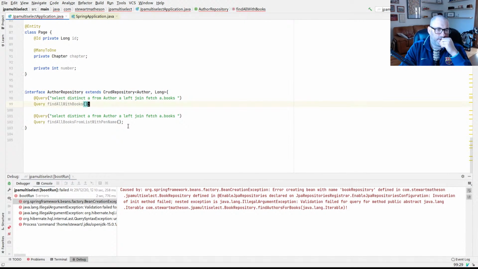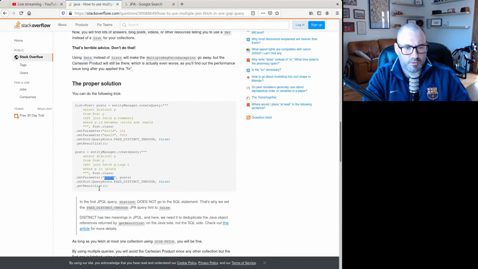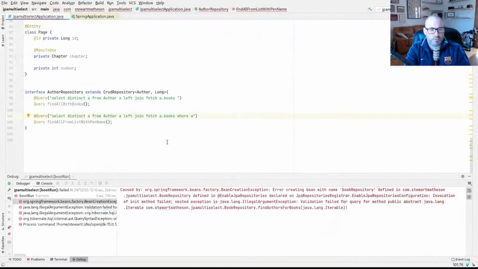Alright. So this is with books. Find all with pen from list. Find all from list with pen name. Where a in books in authors, and then I guess this takes a list, author.